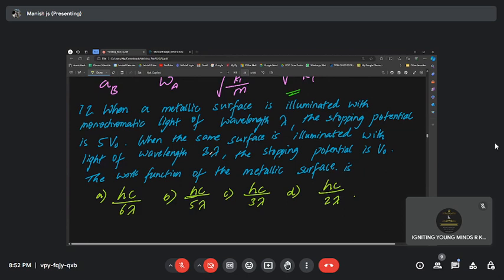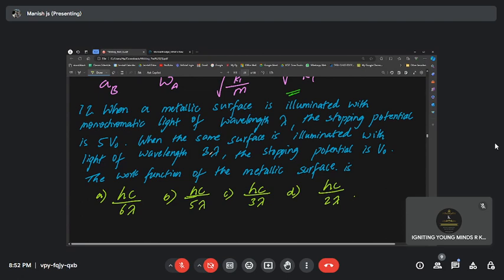Okay, yes. So for this, we need the relationship with respect to the stopping potential and all those things. So I hope you guys know, this is based on Einstein's photoelectric effect. I hope you guys know the concept behind it. When light of suitable frequency and wavelength is illuminated on a metallic surface, ejection of electrons would take place from the surface of the metal, photosensitive metal. So that phenomenon is your photoelectric effect.